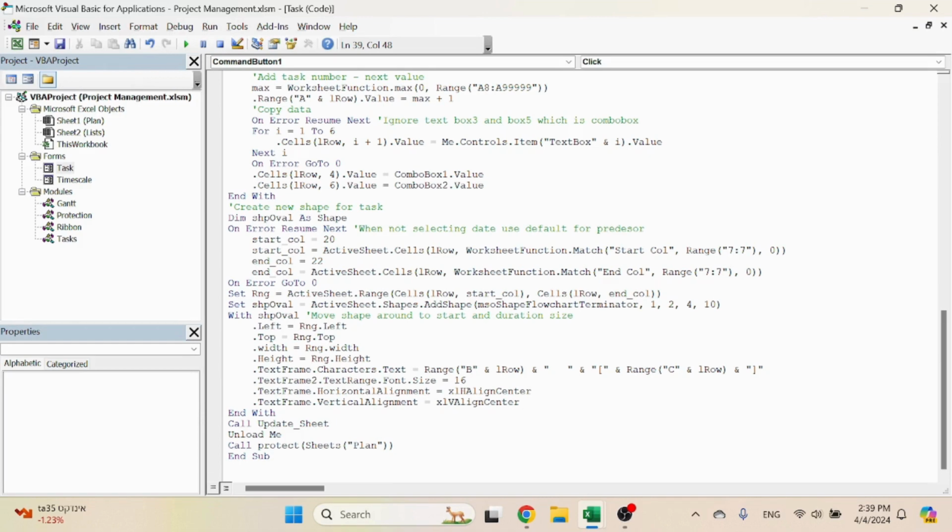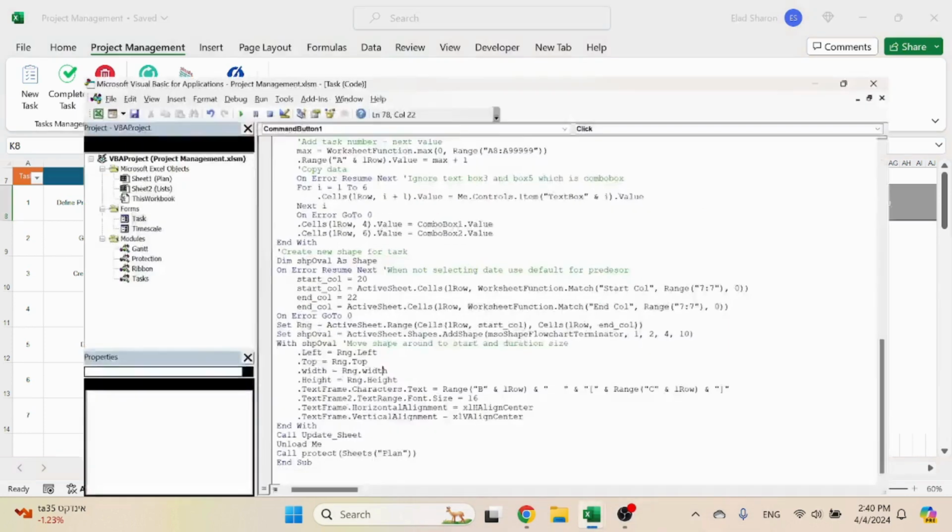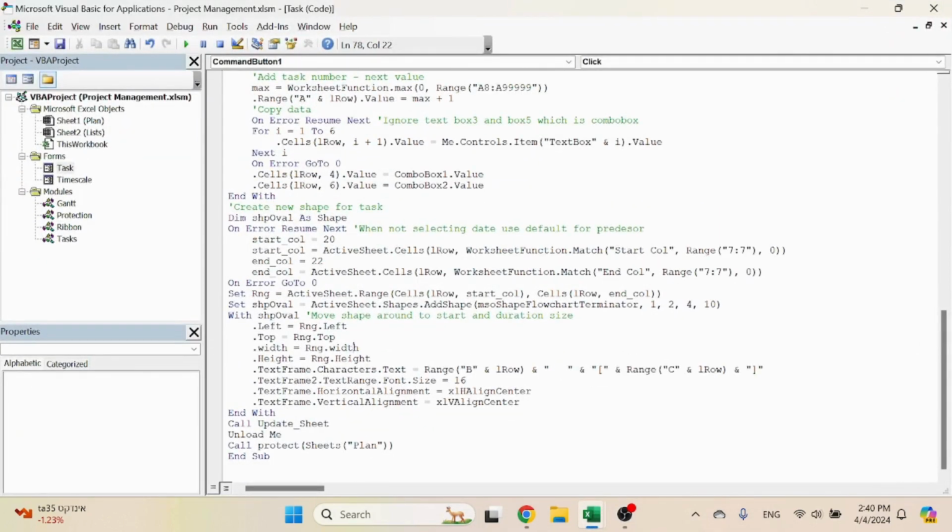That's going to be the last row, so that's the next row available. So here I'm going to add another shape, so active sheet shapes add shape. That's just a built-in function. I'm completely ignoring the other parameters because I'm going to change them in a minute. Changing it over here. So this is where it gets interesting. The left equals the range left, and the top equals the range top. So basically whatever I have over here, which is the start column, end column, that's the range that I'm going to use to reference the shape. So that's the magical part over here.